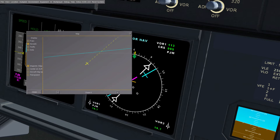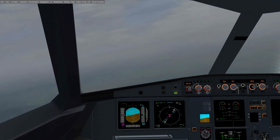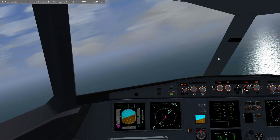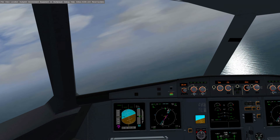You might notice there's no engine sounds. For some reason, since I upgraded to FlightGear 2.8, my A330 doesn't have any engine sounds. Maybe it's something in the A330 — the latest development version, because that's the one I'm using. Maybe it's a little bug there, or maybe it's something I've done wrong.